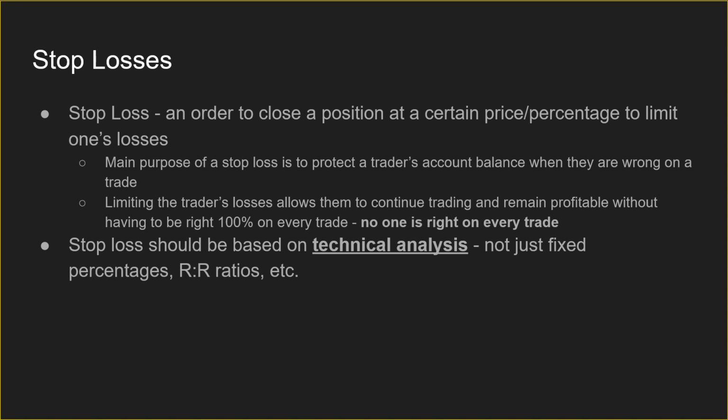Stop loss should be based on technical analysis. It's not just fixed percentages or fixed risk to reward ratios. We'll talk about risk to reward ratios in the next video, but just know that for now, stop losses should be based on technical analysis. Think about where the market would go against you, where would invalidate your idea. And also understand that markets are flexible. They constantly change. The environments constantly change. Trades are situational, and nothing should really be based on fixed entries, fixed exits, or fixed price levels.